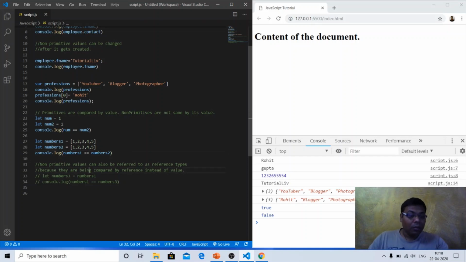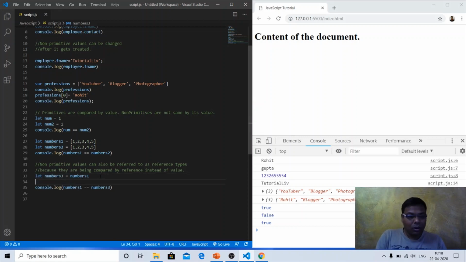Next, I told you they can be compared by reference. So I created another object, numbers3, and put the reference of numbers1 into it: let numbers3 equal to numbers1.